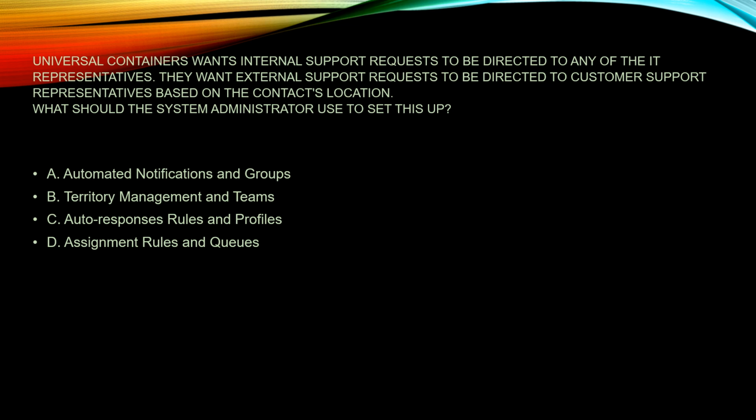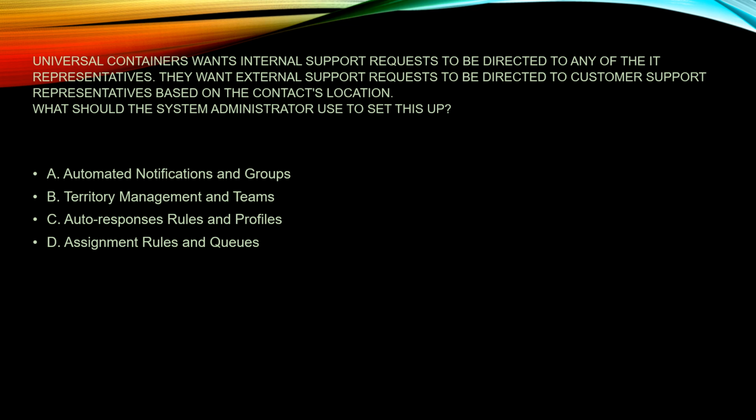So let's go through these and see why this will work and what this won't. So what the question is asking is they want two different places to put these inquiries. So we know that two different places is kind of queues, right? So queues is a good one. So let's go through these and see why they work or don't work. Automated notifications in groups. So this is not going to work because what would that be doing? Right? It wouldn't be doing anything. It wouldn't be sending these requests anywhere.